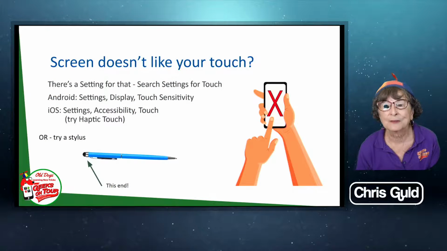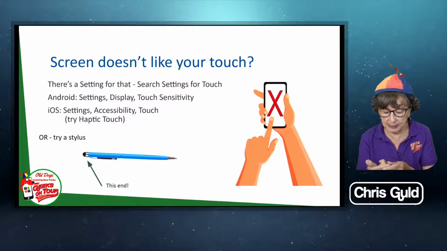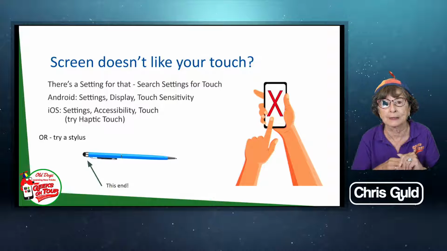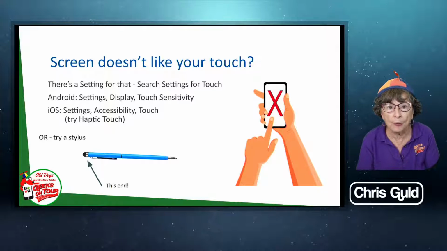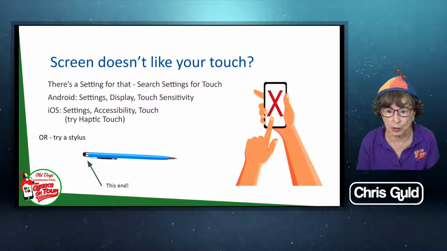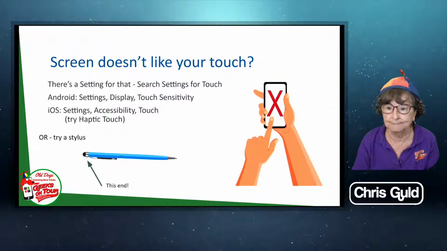Now, I've had people say that maybe they have a really badly burned finger, or it's really cold out, or they're using a screen protector and the touching just doesn't work. I want to show you how you can go to a setting to fix that.